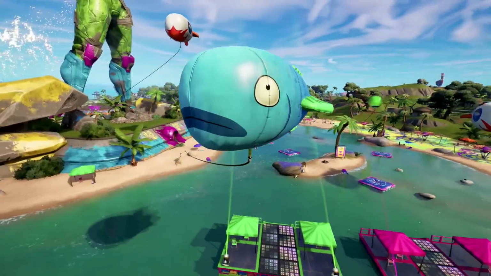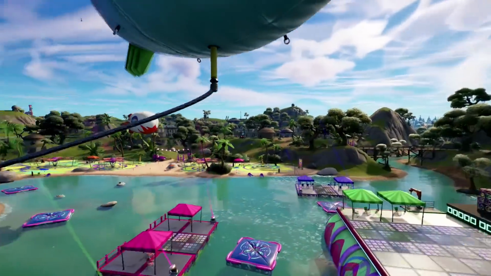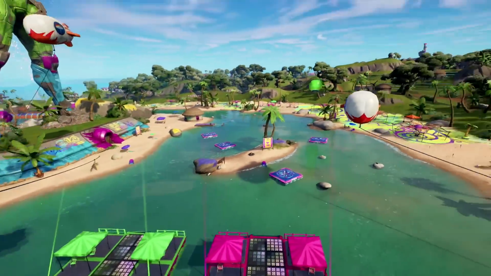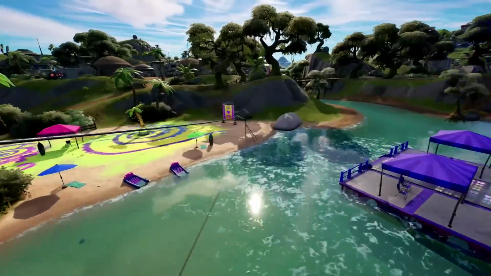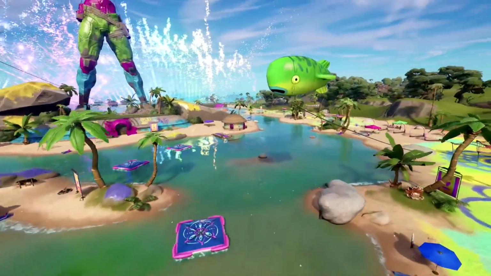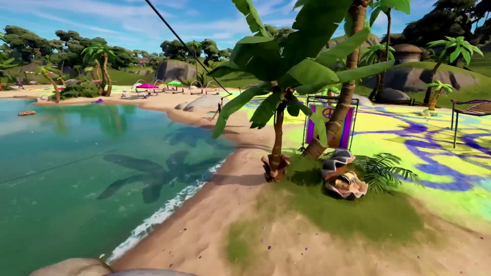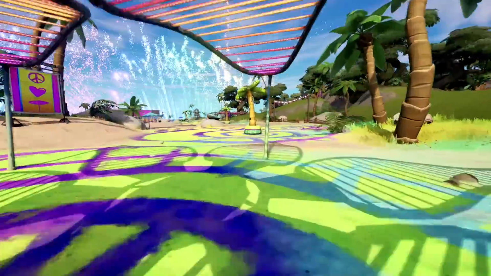We also have these blimps. You can zip line up these and jump off them. It's kind of like a jumping point, and there's this fish blimp. There's also this No Sweat Insurance blimp, which the festival is sponsored by, which is kind of neat. We'll see more No Sweat signs, and also another green fish blimp, which just goes up here. There's a lot of stuff on the beach from different rings you can run through and just different areas.